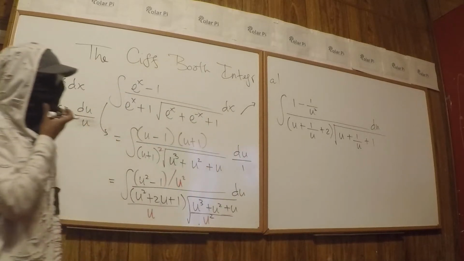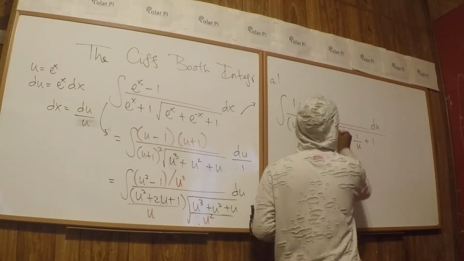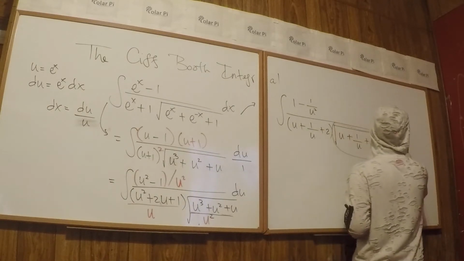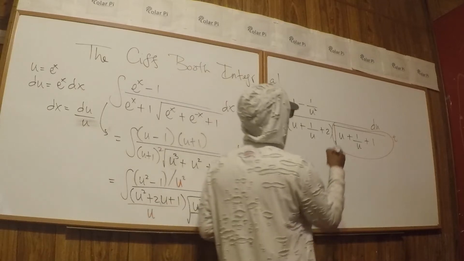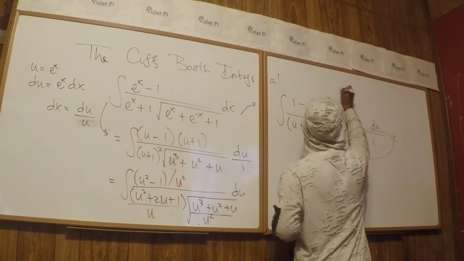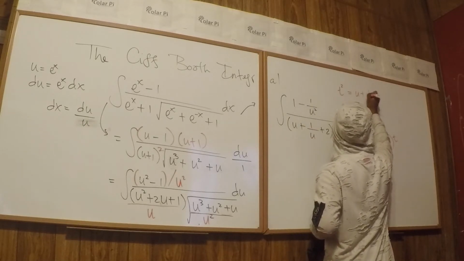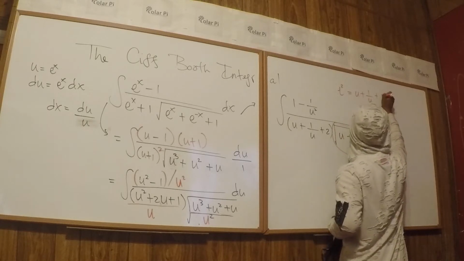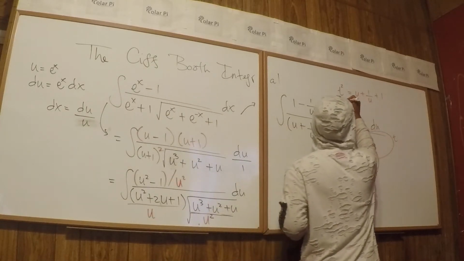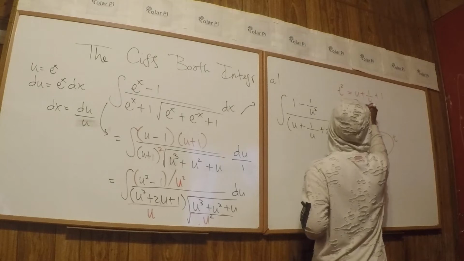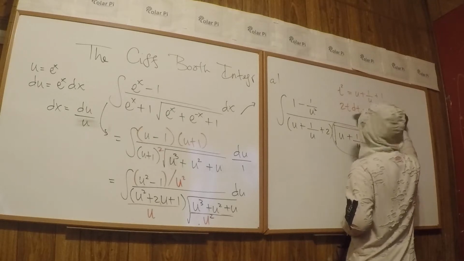Alright. So now what we're going to do is claim this square root quantity to be t. Well, any other variable if you're choosing other than an x and a u. Alright, so if we call that t, then notice that t squared is going to be equal to u plus 1 over u and then plus 1. Right? And so then we take the derivative of both sides here, and we're going to get 2t dt is equal to 1 minus 1 over u squared du.